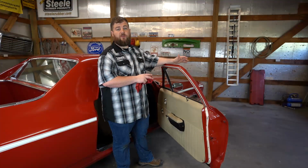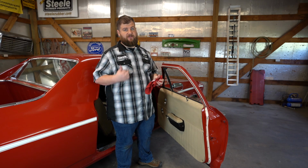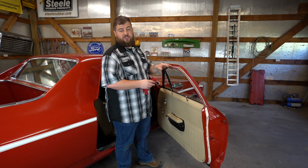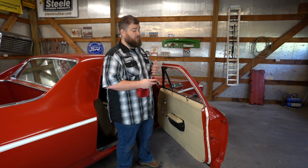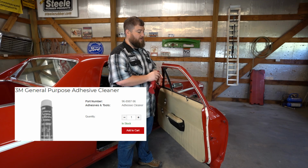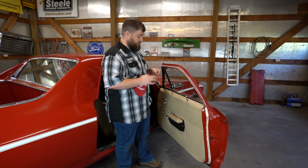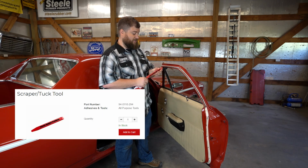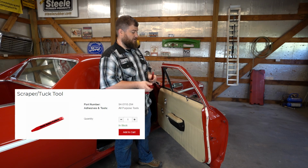Now that we've got our door weather stripping off, one of the most important things to do with weather stripping is to check out your surface, see if it needs prep. A lot of times you'll run into old adhesive and you'll have to clean that off, old rubber. We recommend a 3M adhesive remover, and that's a spray on or a wipe on, and it just eats that stuff up and then you can scrape it off. We recommend our scraper tool. It's plastic, it won't gouge the paint, but this tool comes in handy for a lot of things.